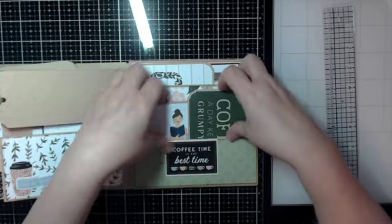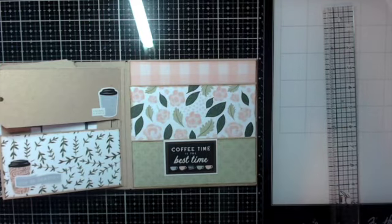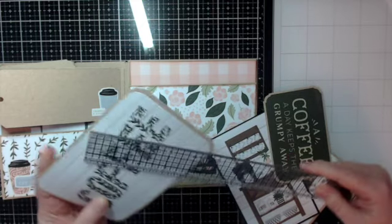And then over here we have this inside back cover that is a two-pocket page, and these are actually bigger than 4 by 6, weren't they? Or did I cut them down? No, it's 4 by 6.